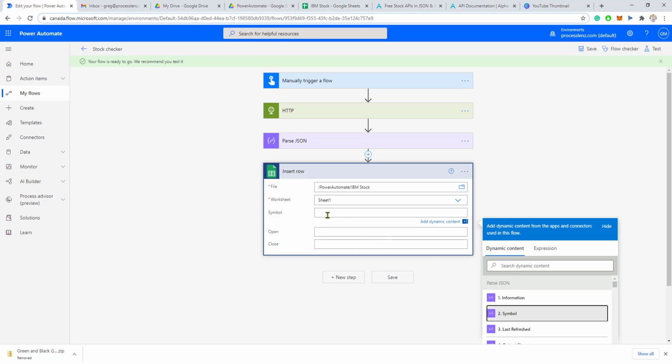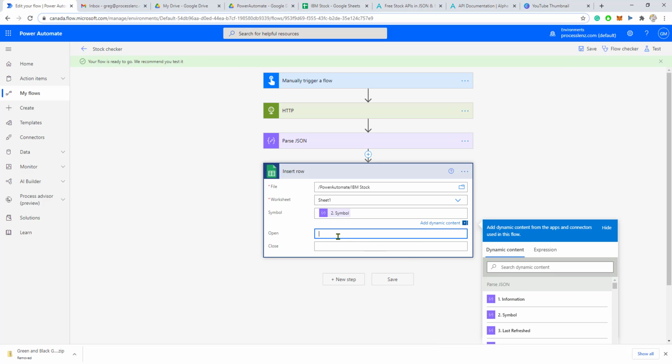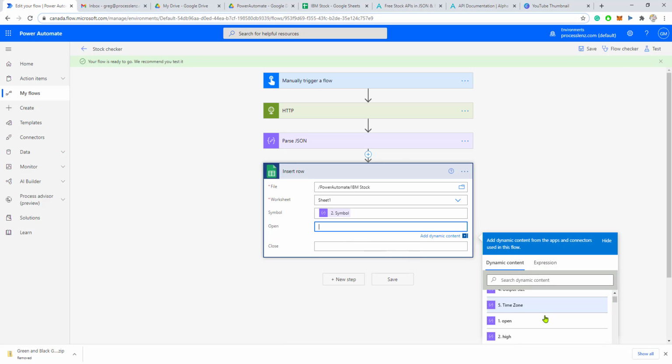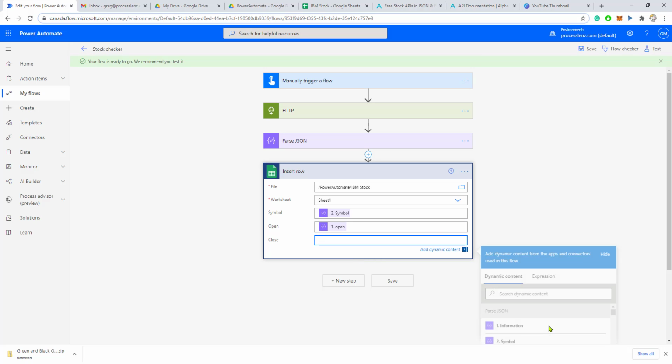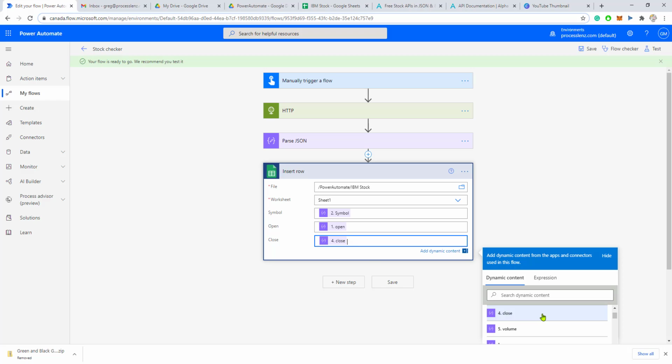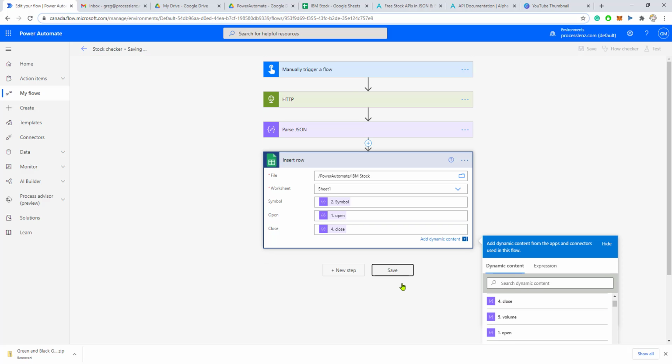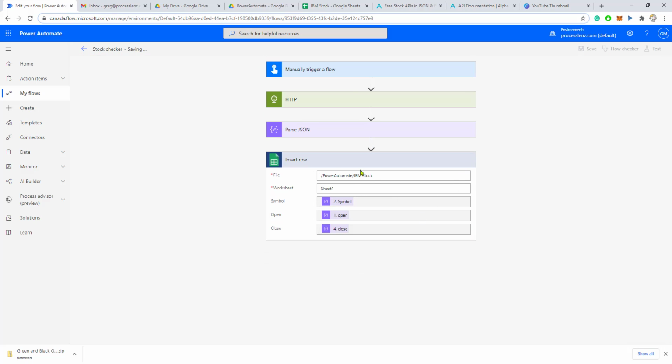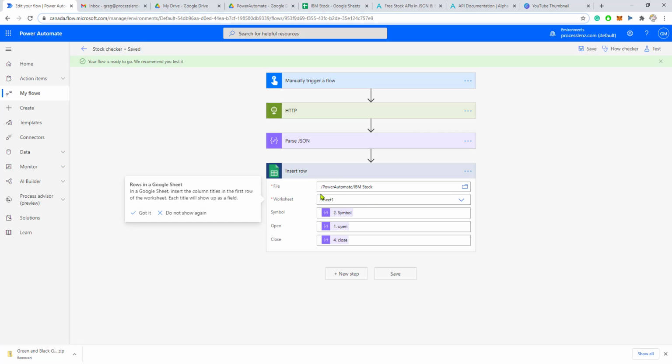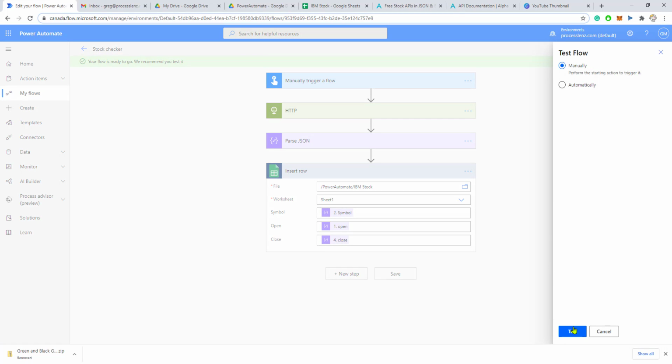So let's put the symbol in here, and let's take the open, and let's take the close. This is perfect. I think we should have required one more field, which could have been the date, but let's just test this and see if it's working.